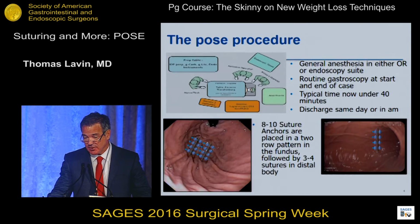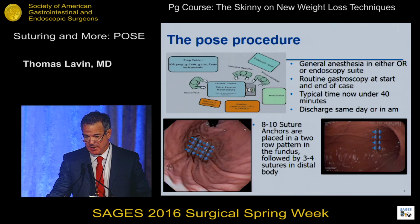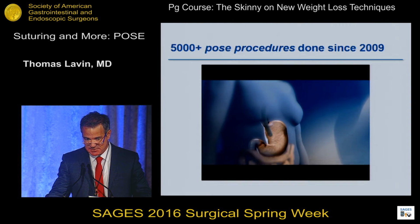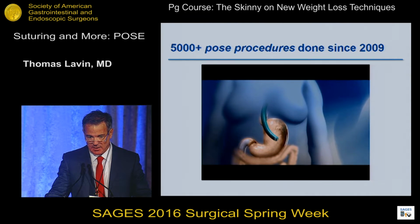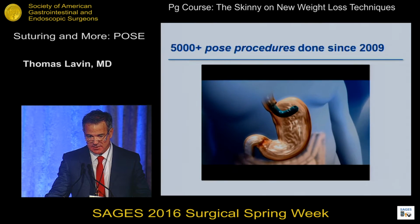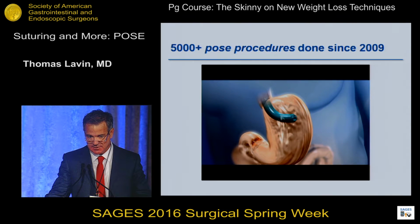You place 8 to 10 sutures up in the fundus, and the device that allows you to get there is fixed, and it allows easy access to the fundus to really bring down the entire fundus, and you'll see some pictures of that. We also put 3 to 4 sutures in the distal body at the end of the procedure. So this is the transport coming down, and we get in the retroflex position, and it fixes in this position. It gives you great access, once again, to the fundus.